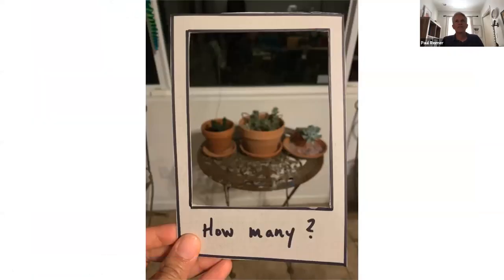And I noticed too that you also are suggesting a way of using the Shape Viewfinder to sort of put something into focus that could be counted. Is that what's happening here? Yes, so the Shape Viewfinder can be used for other things. I think we can think about drawing lines on it. We can think about parallel lines, all kinds of shapes.